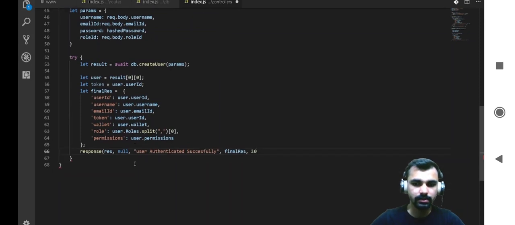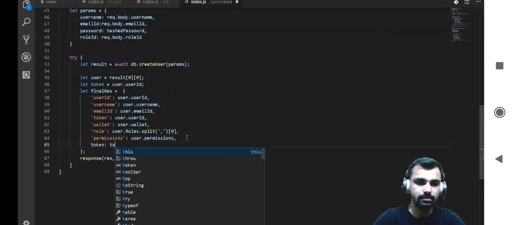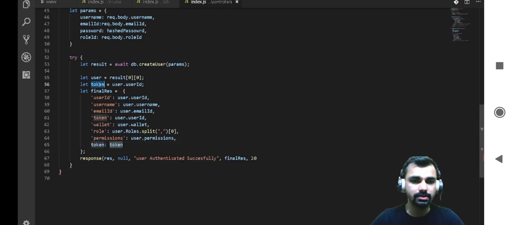And one more thing we can include in this is token equals to token. You can say user dot user ID, but we already stored it over here.